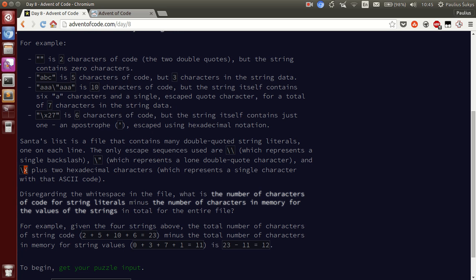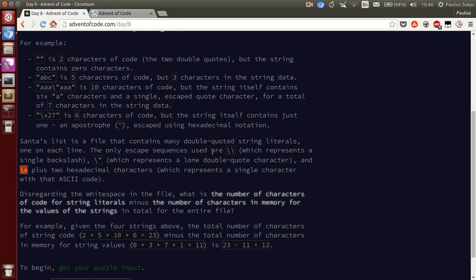But for the hexadecimal one we have to expect two hexadecimal values, so let's use regex, sorry, regular expressions. Regex is probably the right spelling. We use it to find some kind of substring in a string, for example double backslashes, a backslash and a double quote, and backslash x plus two hexadecimal characters.